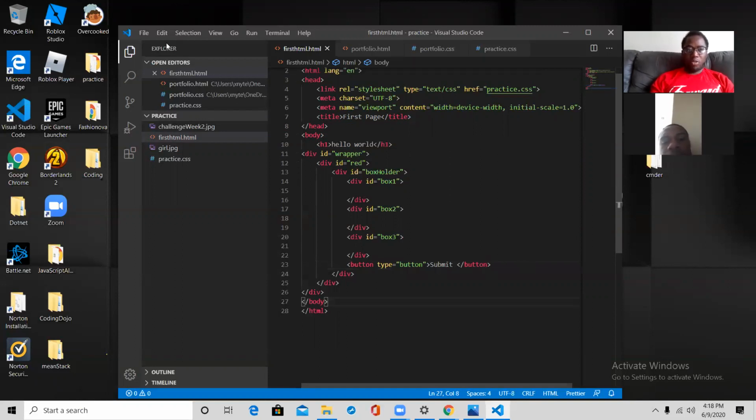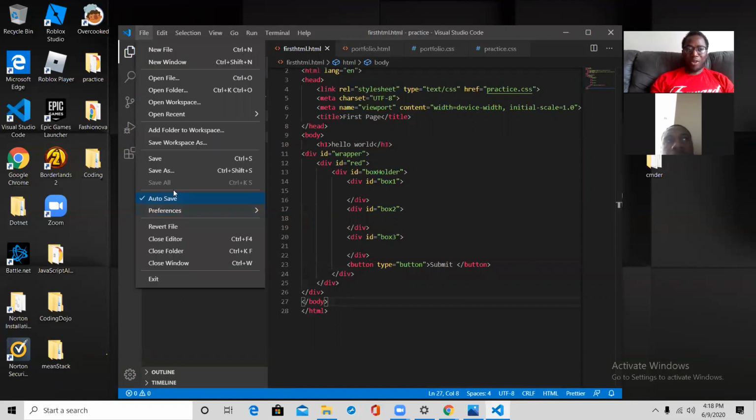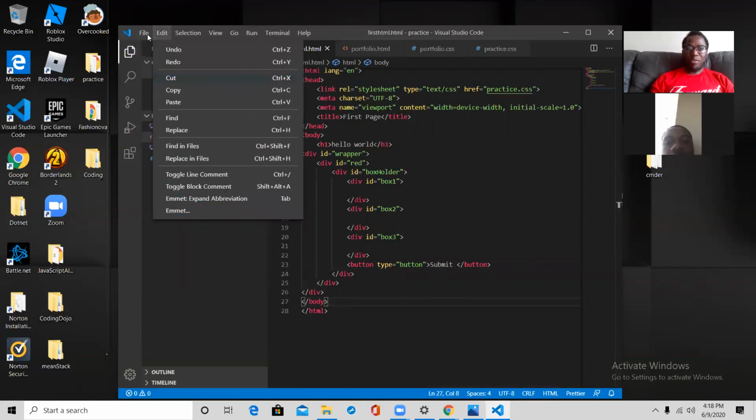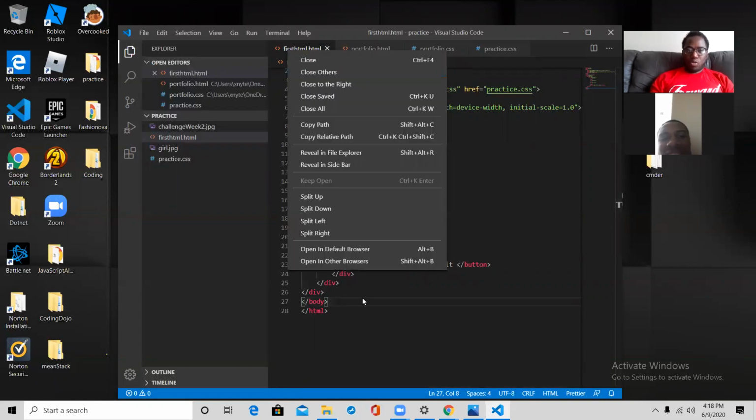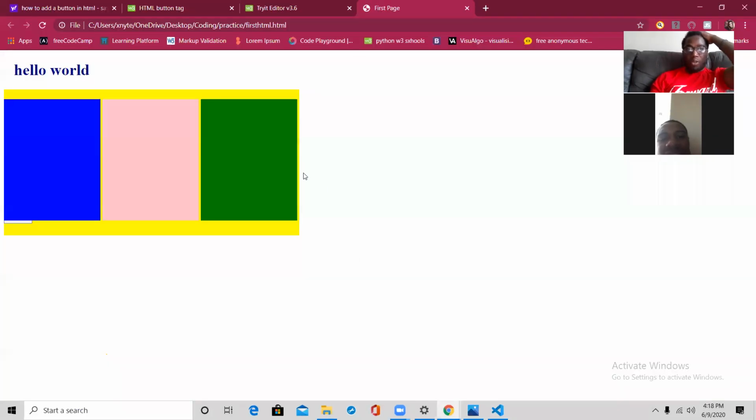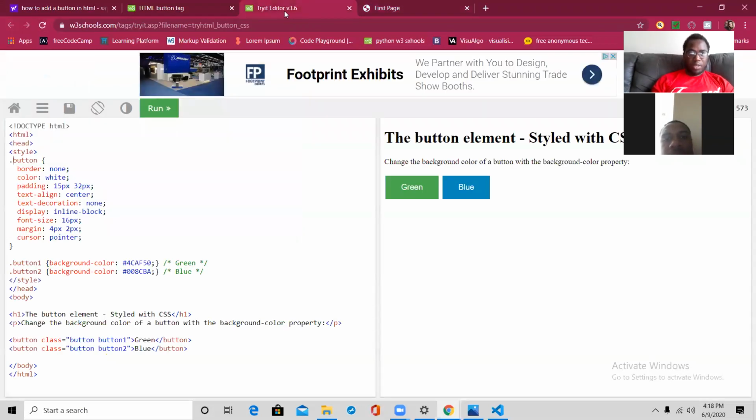All right, I already have auto save on. Once again, let me repeat, auto save stops you from having to hit file, save every single time. Auto save is dope. All right, cool. So we're gonna go ahead and go to the default browser. We're gonna go ahead and hit reload. Something is up.